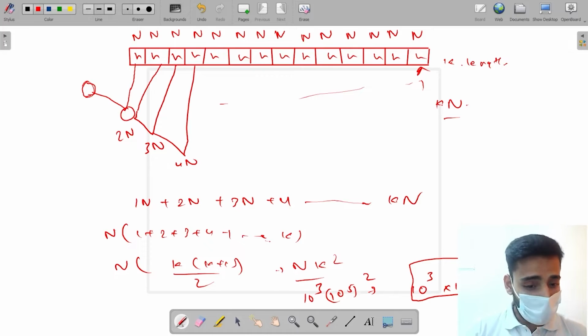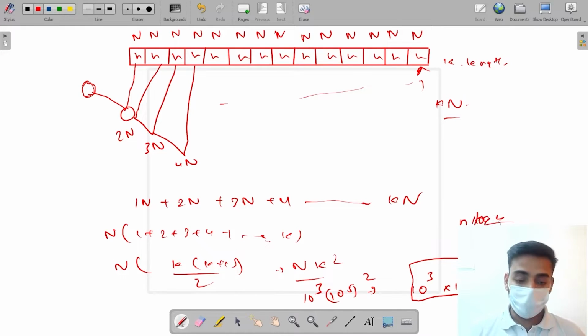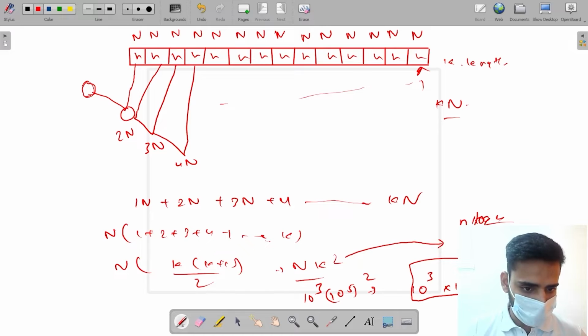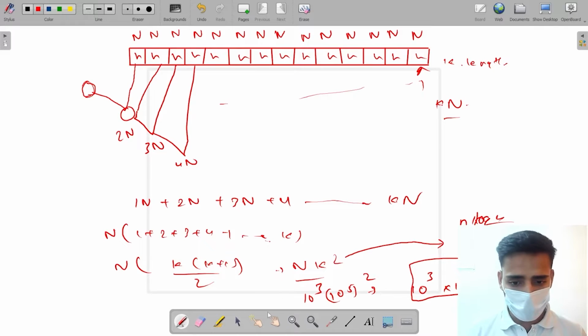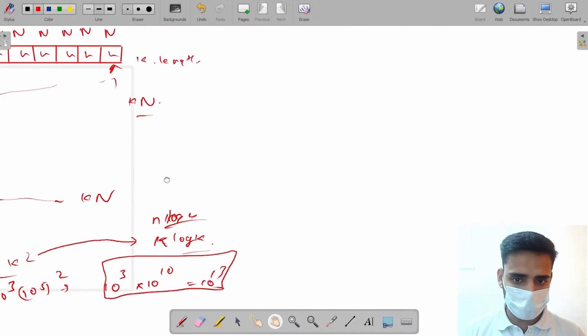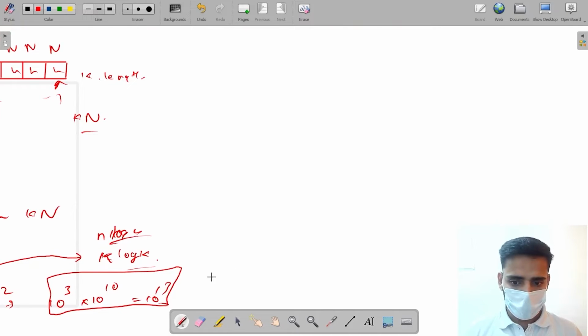So we have to minimize the time complexity to n log n, you can say. In this case we have k, so k log k. We have to convert this into k log k to pass the test cases and to pass the solution. So let's go and see what we are going to do.